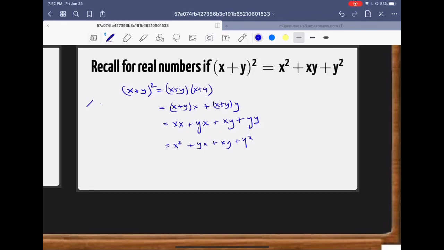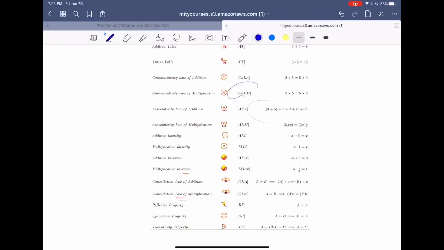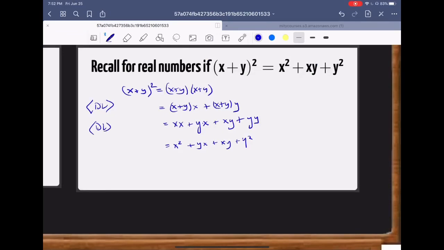By the way, this was the distributive law. I could prove this using good stuff from our axiom sheet. Distributive law, this was distributive law. This was definition of exponents. Here's the crucial part. This is equal to x squared plus yx plus yx. I changed this one right here into yx, or I could change the other one into xy just so I can match that. Hold on, sorry. This becomes xy plus xy. So now I changed this one, and that would be by commutativity law of multiplication, right? And then I could just say x squared plus 2xy plus y squared.